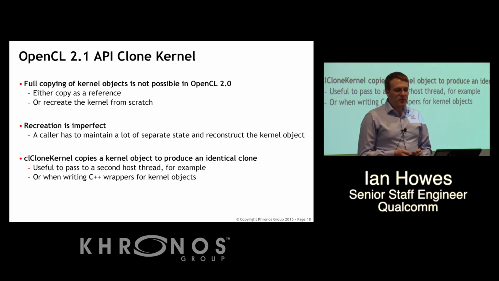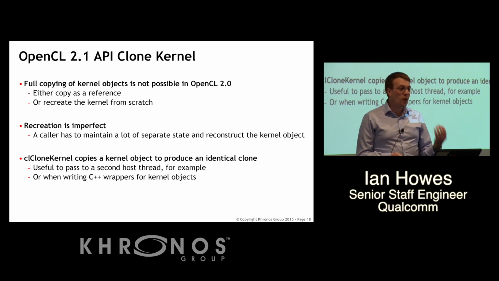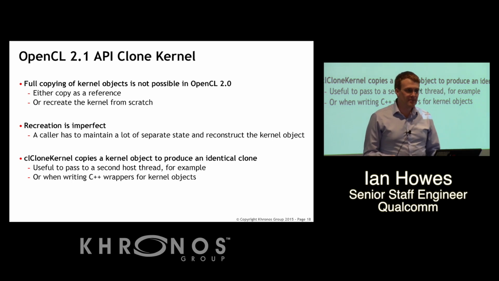One thing that we found when we were updating the C++ header was that copy constructors for kernel objects were very clumsy, because there was no way to actually copy the kernel object with all its state. Instead, you had to reconstruct it to be a true copy. You'd have to reconstruct it with its arguments, but you didn't know what the arguments were. So we've added the ability to just copy the kernel object. It seems a simple thing. It's a minor change to the API, but it makes creating that sort of wrapper much easier.